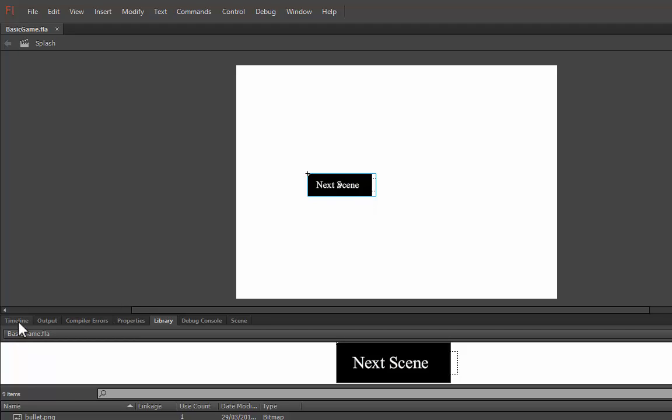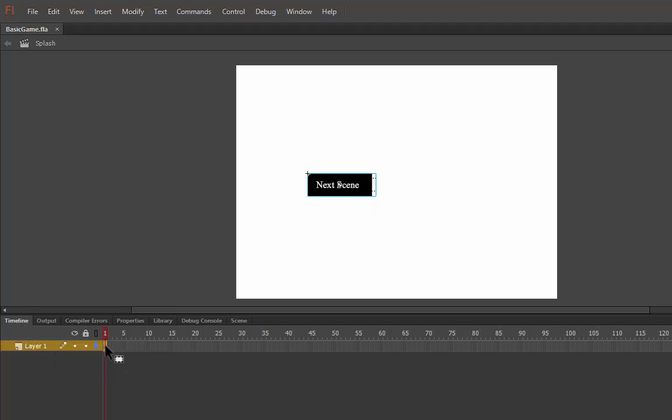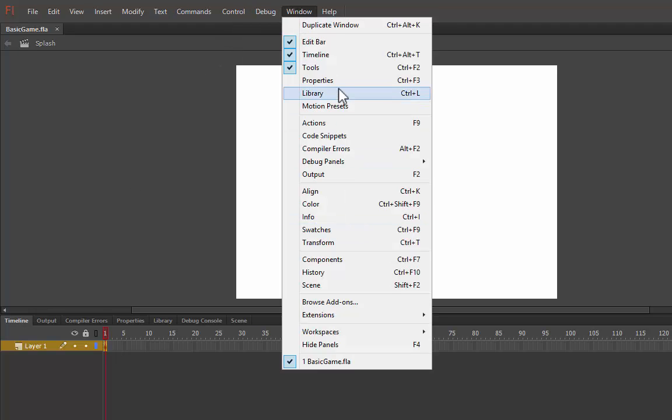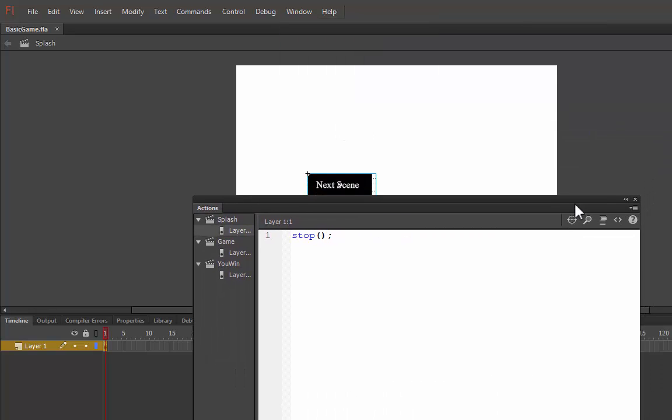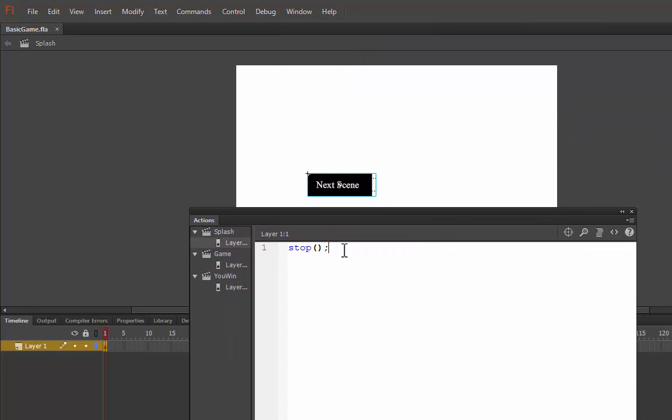So you can put code on the timeline. That's probably the easiest way to do it, because you do need to stop in your timeline. You need to actually write stop, and so you might as well put some other code in there. Okay, so we've got the stop that we had previously. So this basically means that when we start our game and it searches along the timeline, the splash scene will go first, and once it encounters that stop, it's going to stop on this scene. It's not going to finish the scene and go to the next scene.